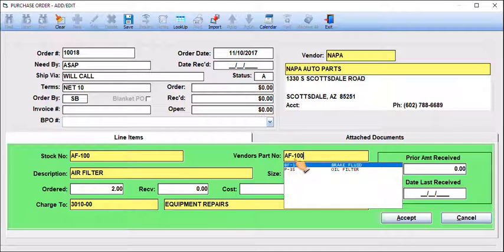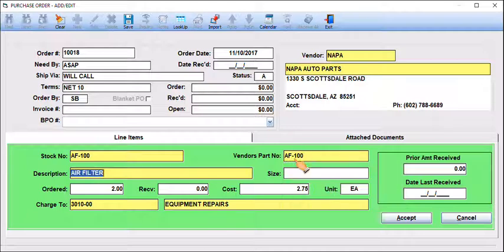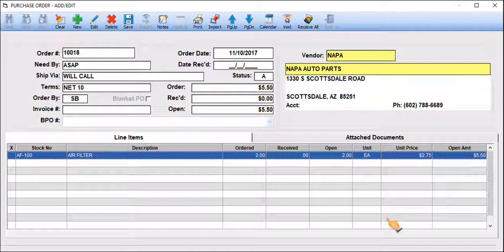If the budget expense account number needs to be changed, type the first few letters or number of the budget expense account and a drop-down window will appear to show items that closely match the typed data. Select the budget expense account from the Look-Up window or use the Look-Up tool to search for the budget expense account. Click on Accept when all required fields are complete. The new line item will be displayed on the Purchase Order Add Edit screen. Repeat this procedure until all line items have been entered.